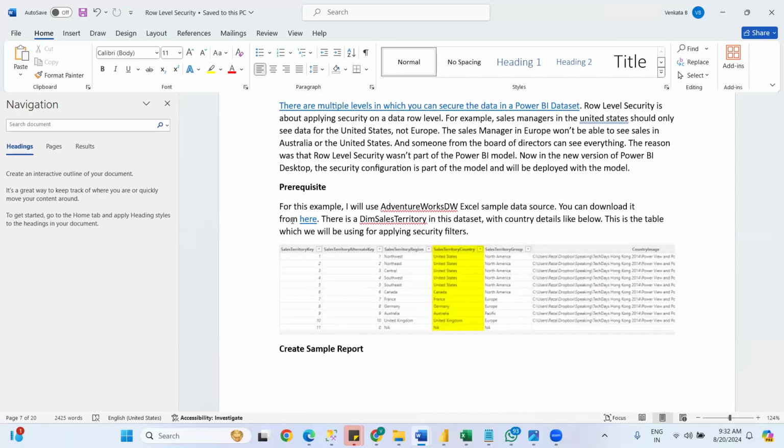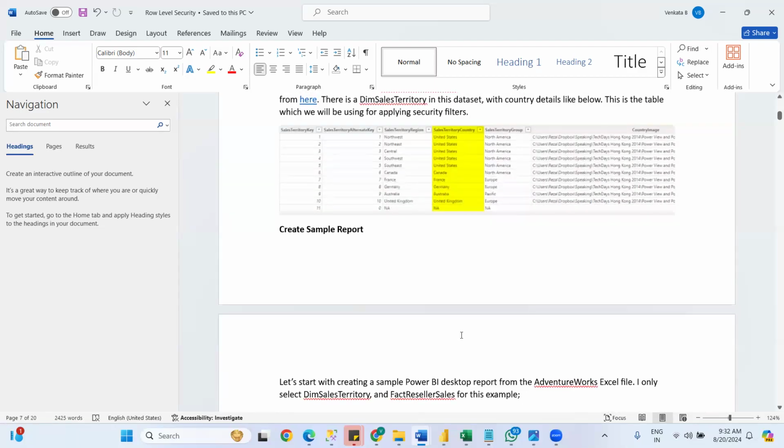For example, we need a country here, and not only sales, whatever data we want to see at the country level. At least the country name is required to create this.